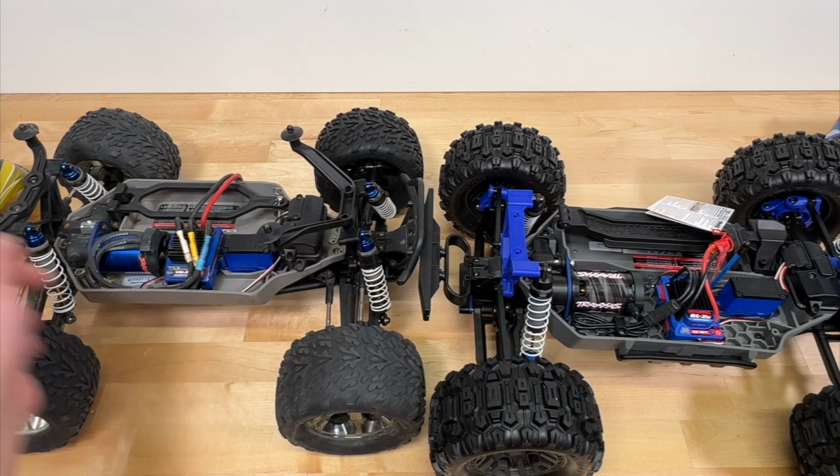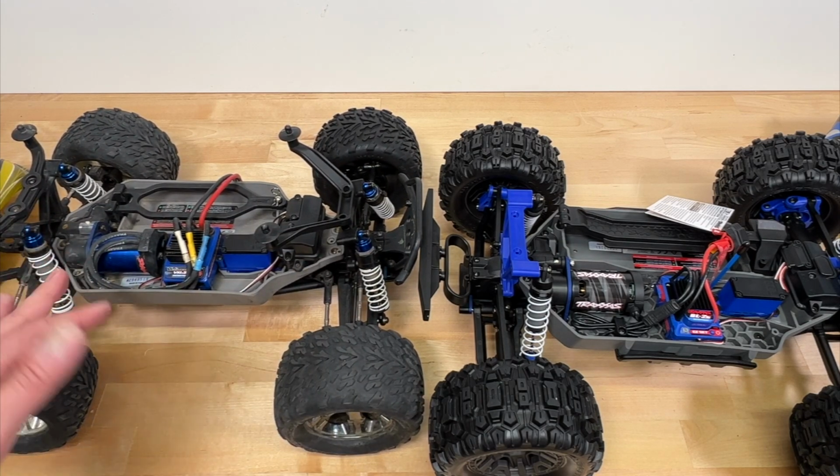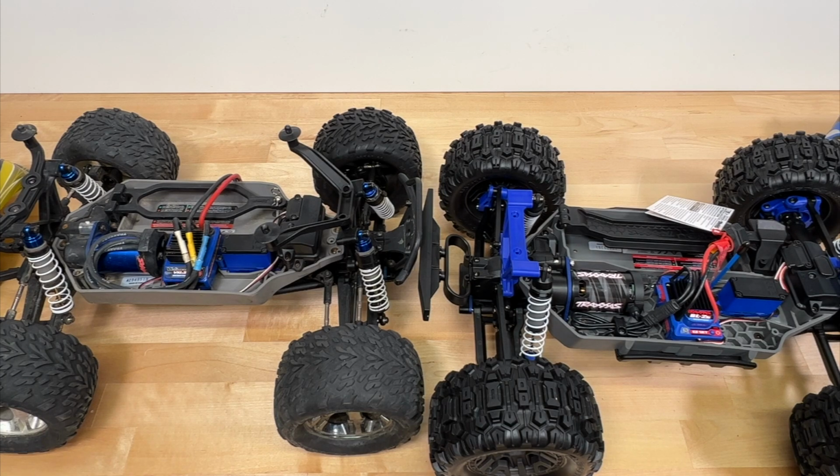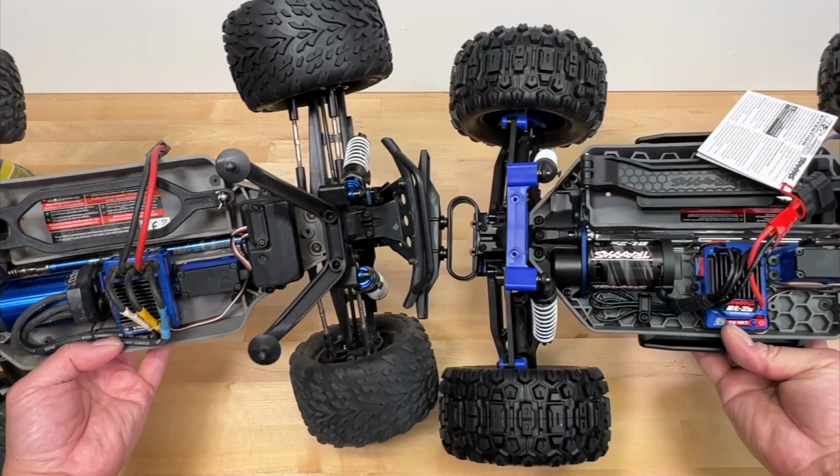But yeah, the bumper, as you can see, is different. No wheelie bar, so that was one weakness on the original Stampede. The wheelie bar would always flop around. Kind of annoying. On the rear end, I think the transmission is very similar.